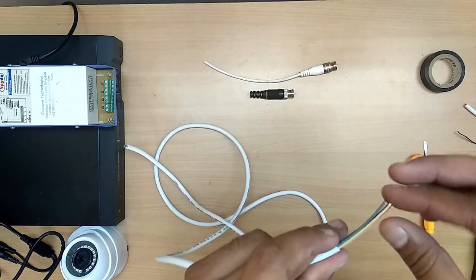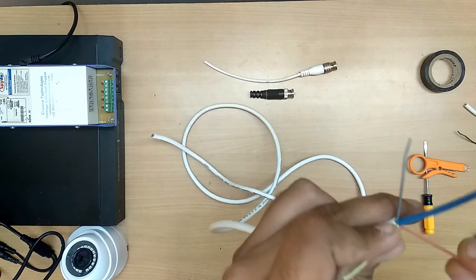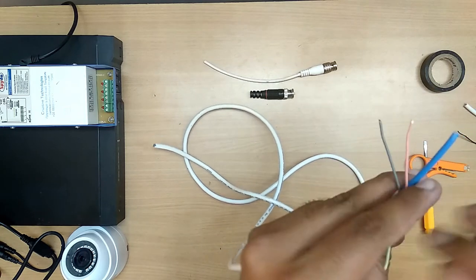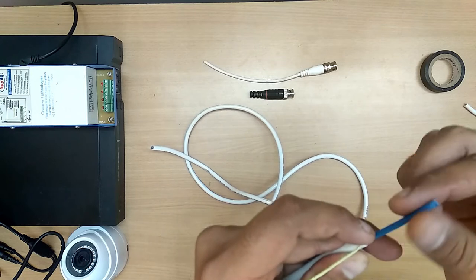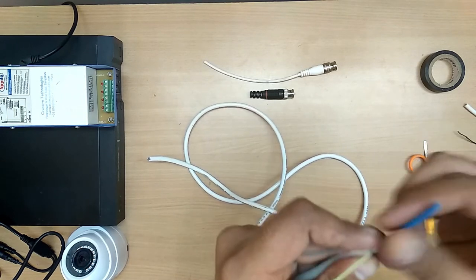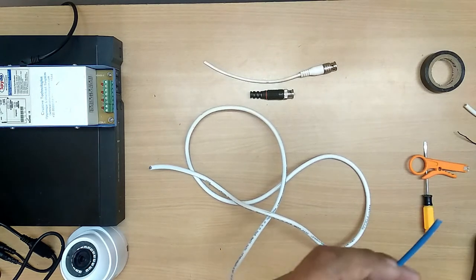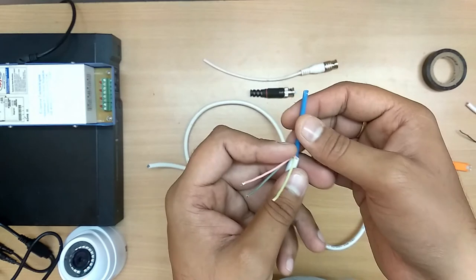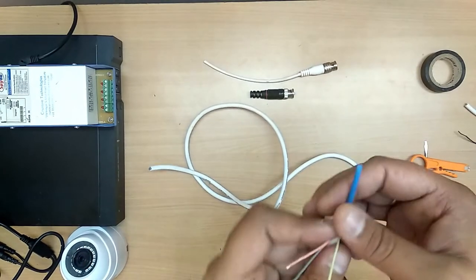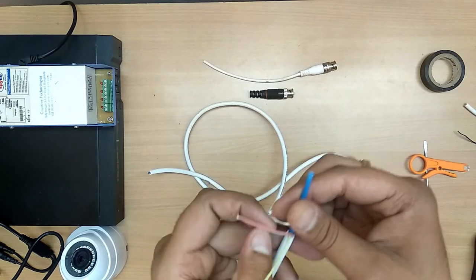These are the negative power cable, this is the positive power cable, this is the cable for mic, this is the cable for video. Inside this there will be two types of cable, copper and aluminium. Let us see. Okay, alloy cable. Maybe the cable comes in different forms. It may be alloy, orange, copper. There are many types of cable. You can take a cable for your convenience and for the best clarity.